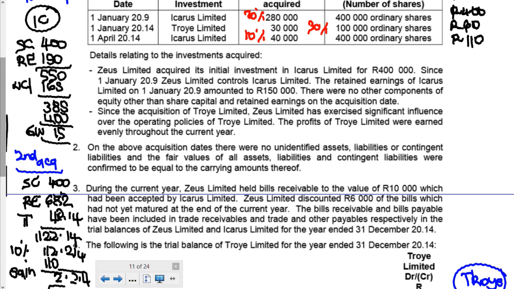Okay. So what you'll see is that when you do this at honors level, if NCI is carried at full goodwill method, we will give some of this goodwill to them. We'll take it and give it to them, and we'll show a smaller profit, because we'll show that we gave some of our goodwill to them, as well as net asset value to them. So we actually made a smaller gain or a bigger loss or whatever it is. And because we're giving them some of the goodwill, the goodwill stays the same on the balance sheet, but the split between NCI and profit changes, isn't it? But I don't think we see that at this level. But we're going to work through whatever questions we can find, isn't it?